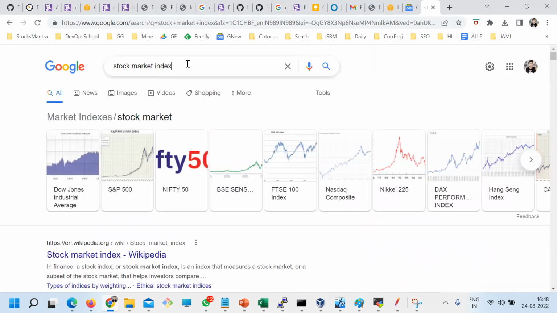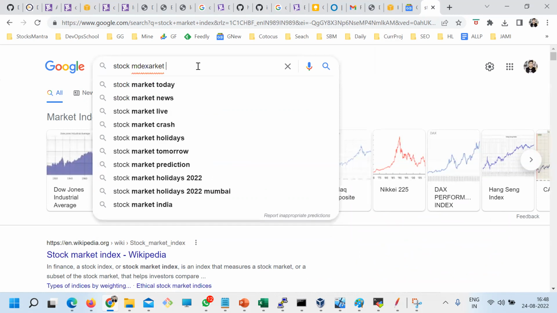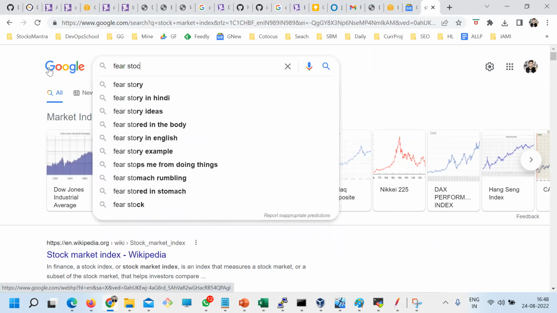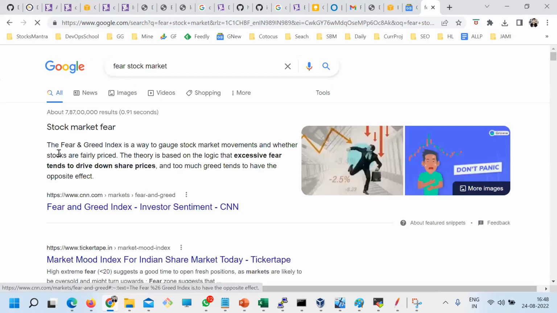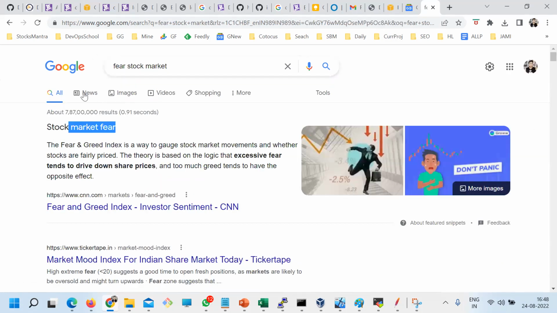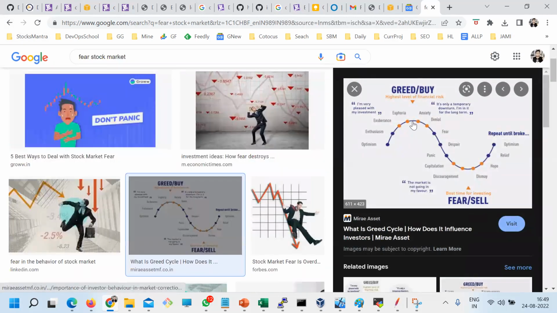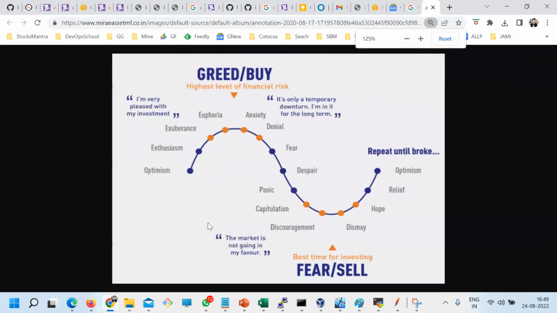No, not this index. There's a happiness, there's a fear index. Fear index. Got it. Fear stocks index. So there's one algorithm actually. Stock fear index. So if you see that here, they will tell you whether this is the one. So there is a whole algorithm actually.